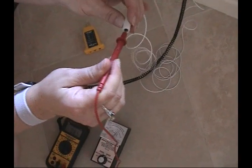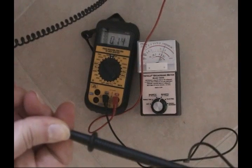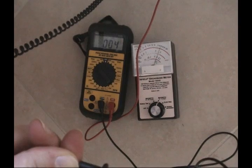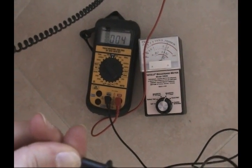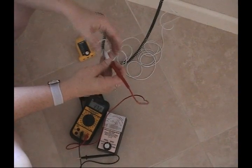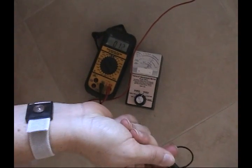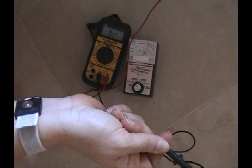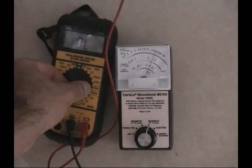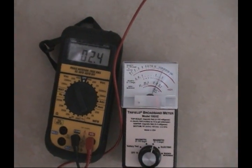We're now grounding our voltmeter, and we're getting our voltage potential reading and groundedness. And watch the voltage go down. This is indoor grounding. We're disconnecting. We are no longer grounded. Voltage meter is overloaded, which means we've got voltage that's over 2. So we're changing the setting. And we're now at 2.4 volts.